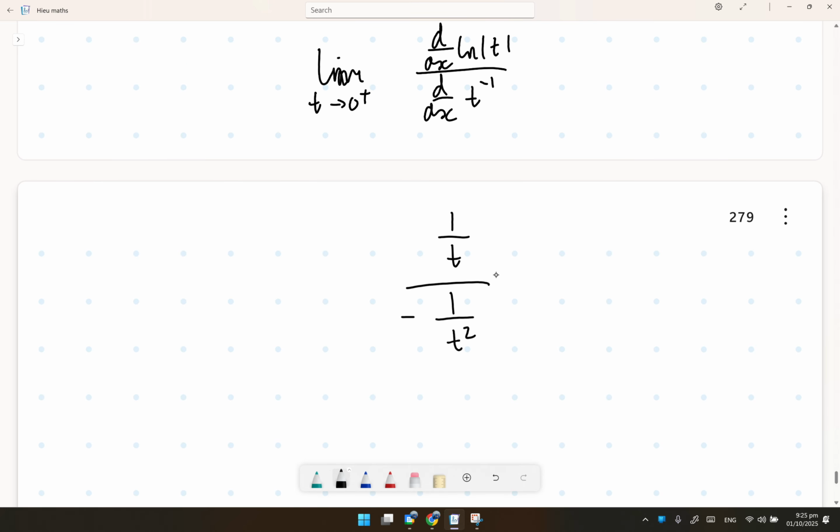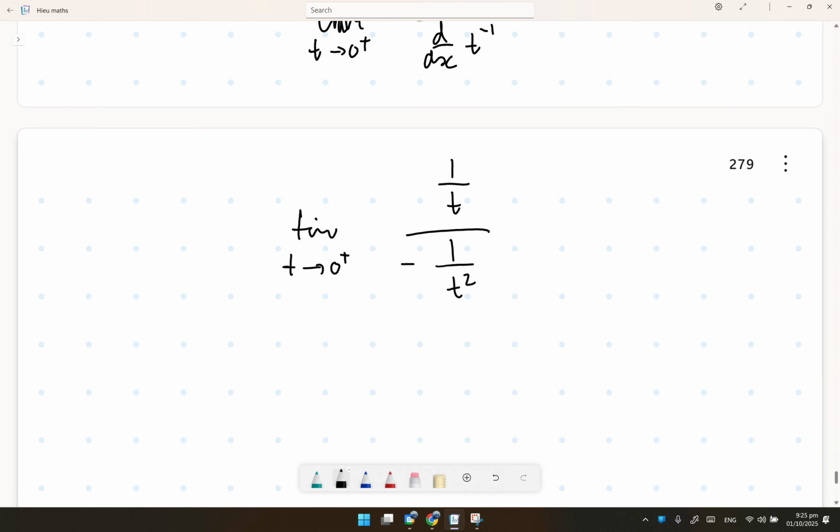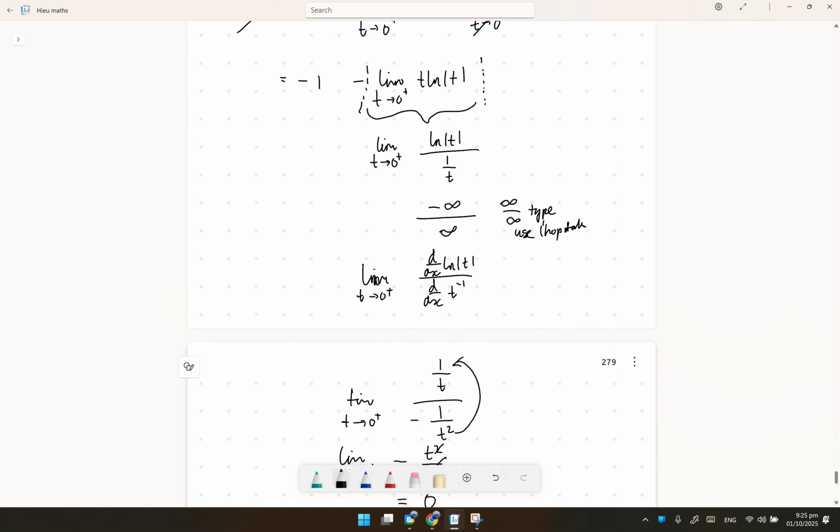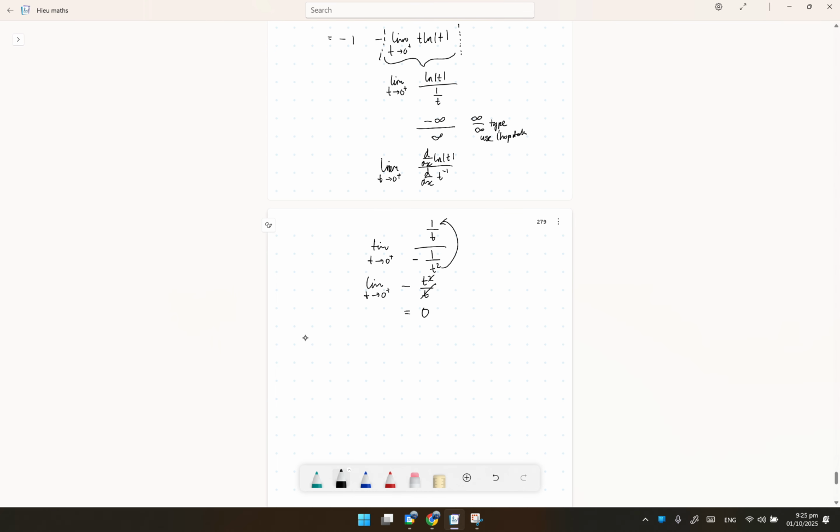Okay, in this case, this is still the limit as t goes to 0. Yeah, I know it gets tedious. So yeah, and then, fraction division, that's going to go up. So it's going to be minus t squared over t, which means you can cancel that out. So the limit as t goes to 0 of minus t is equal to 0, because if we put 0 into t, that's minus 0. So what we end up with is minus 1 minus 0. Therefore, the integral of this is minus 1, and therefore this is convergent.